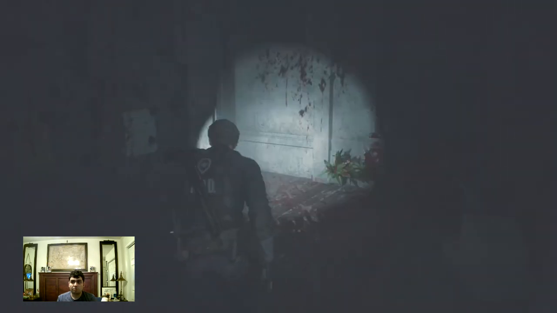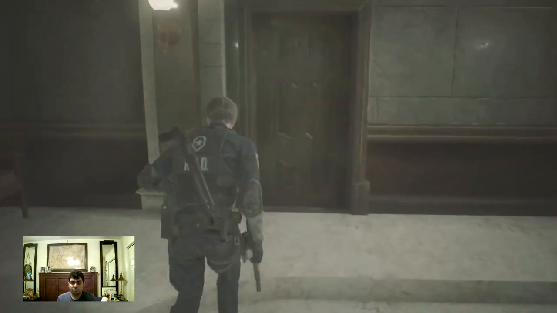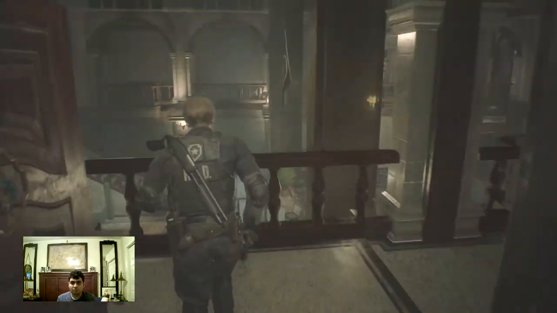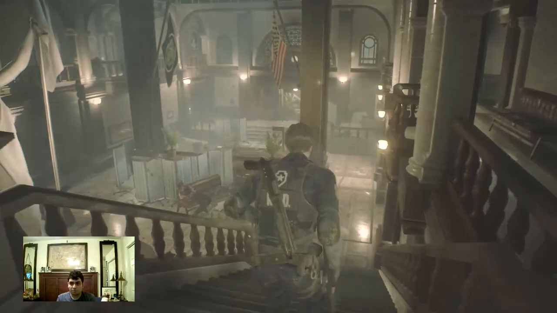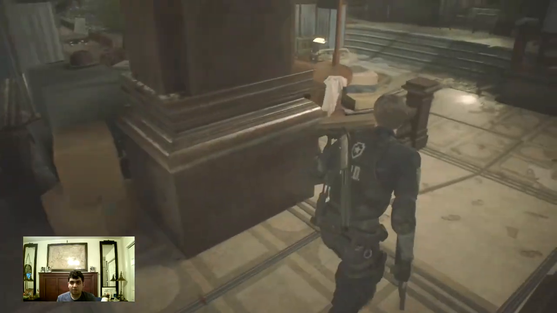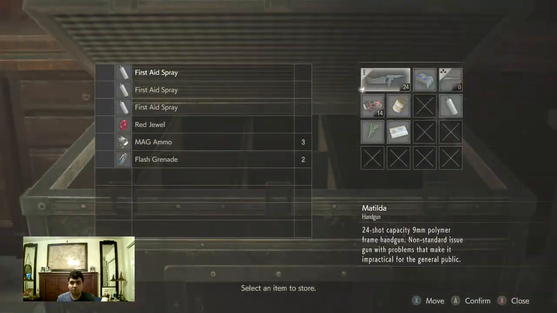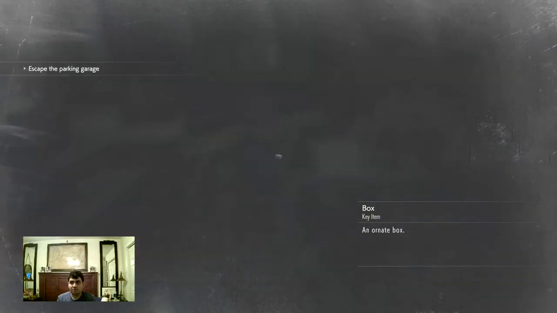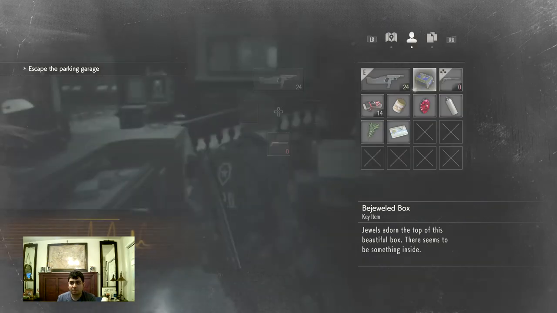That red jewel. I wonder what it's for. See Leon limping in pain? He's in caution. The yellow or orange, that's caution. Look at the red jewel. Let's examine this box. It's a bejeweled box. Jewels adorn the top of this beautiful box. There seems to be something inside. I wonder what it is.